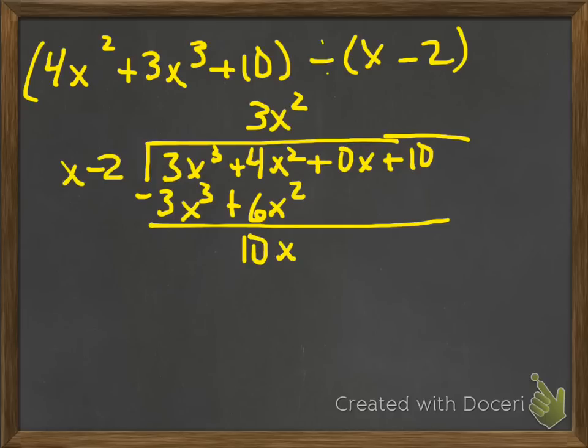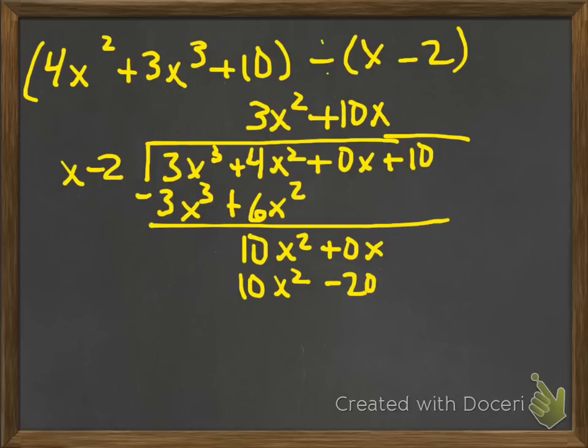So then I have 10x squared, bring down the 0x, and then I'm going to say, okay, well, 10 divided by 1 means I should write a 10, positive 10. X squared divided by an x would give me an x. So that way, remember, this number here, this 10x, when multiplied to the x minus 2 should give me that 10x squared, so they can cancel out. That first term should always match. 10 times the negative 2 is negative 20x. Change your signs. So now I have 20x, bring down the 10.